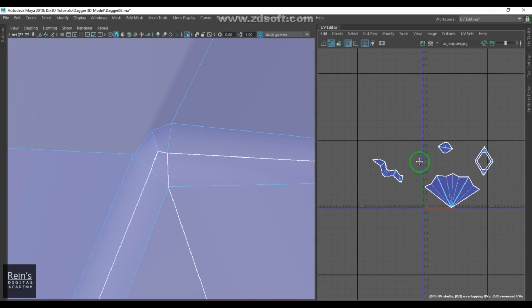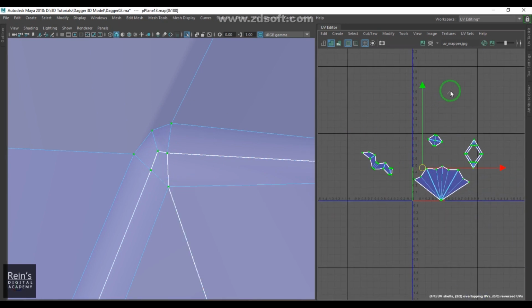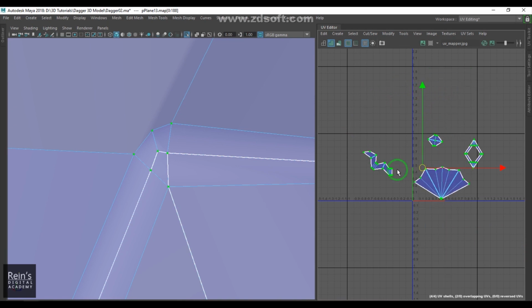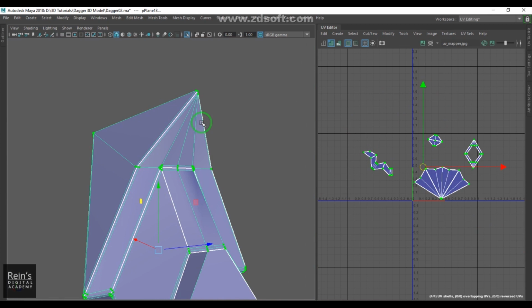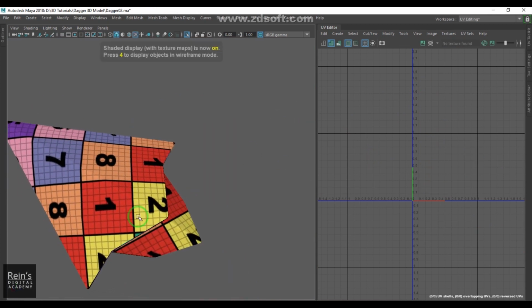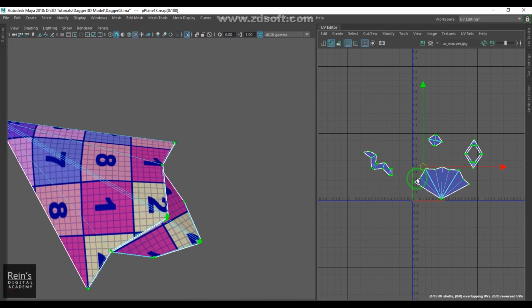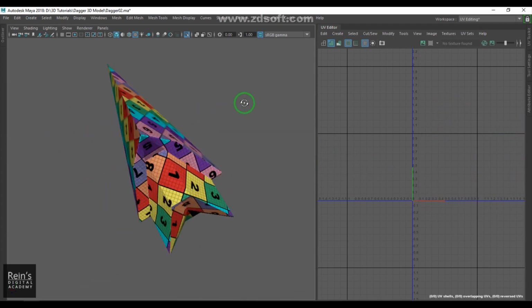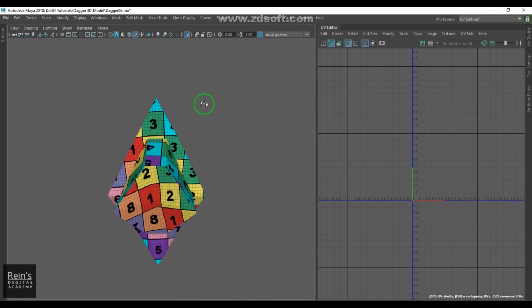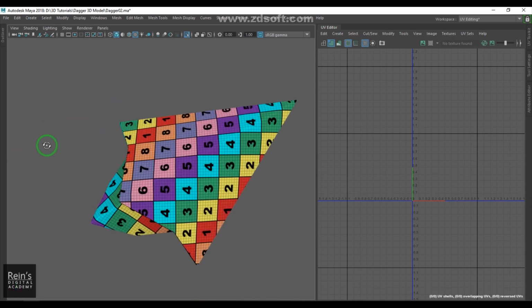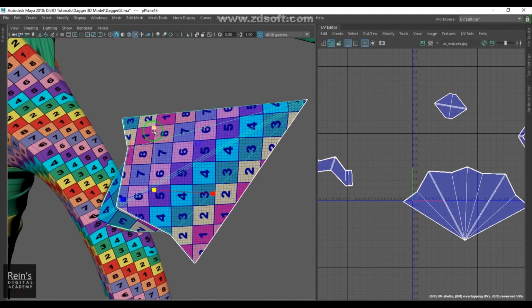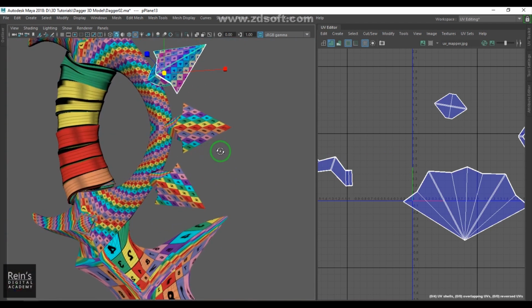Okay, so once I unfold, let me check the checkers, and then you should be able to see the checkers there, which are fair enough. Okay, so I will press Ctrl 1 to exit this isolate mode.